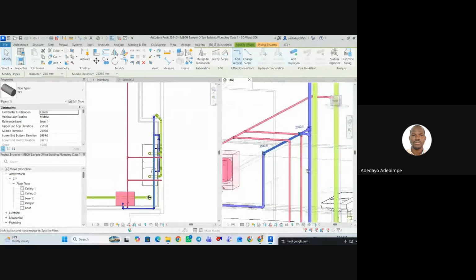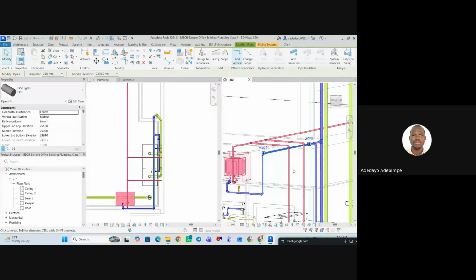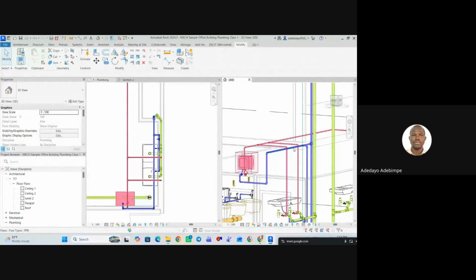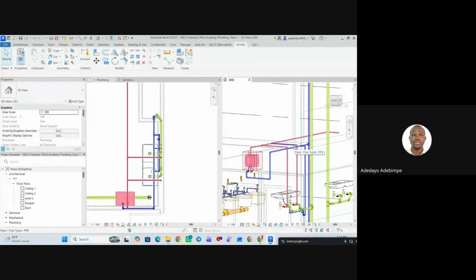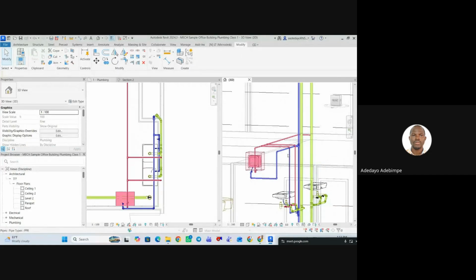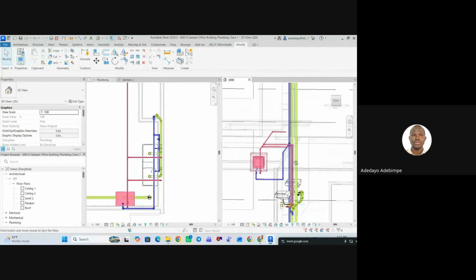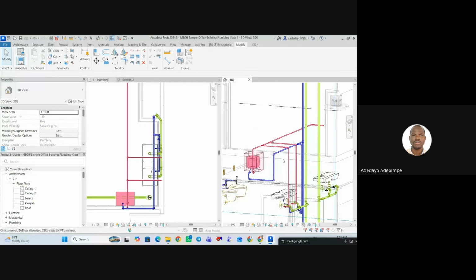And that's what we are trying to do. We are not just modeling, we are coordinating at the same time. So whenever we pick up this model and review, we look at it and say, okay, whoever has designed this model has done their due diligence. They've ensured that there are no clashes. And that's the advantage of a software like Revit over AutoCAD. If it's AutoCAD, we can't tell that. We just draw these pipes over one another. We can't tell whether these pipes are clashing or not. But now we're able to see physically that these pipes are not clashing.